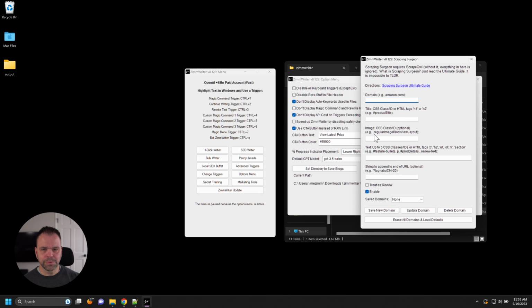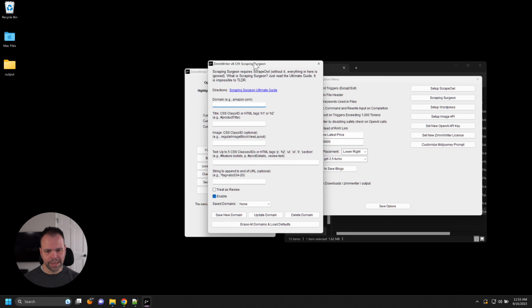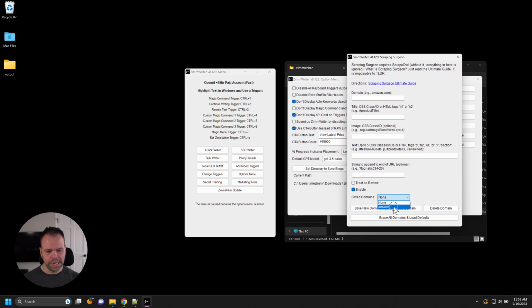Now, a lot of this sounds really complex, but for those that just want to mess with Amazon, you don't need to deal with any of this stuff. All you'll do is click this Amazon option down here. I've pre-populated it for everybody. Everybody's ZimmWriter has this in here. And if you mess something up in here, don't worry about it, because you can erase everything and load the defaults. Right now, the only default is the Amazon website. So you can press this button, erase everything, start over. We go back in here and all of our mistakes are fixed.